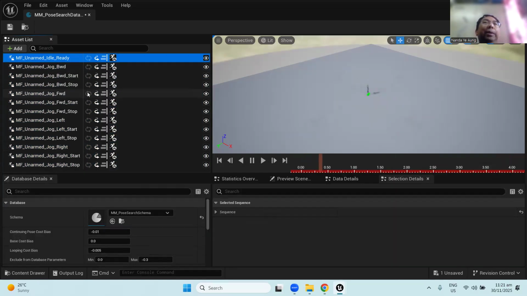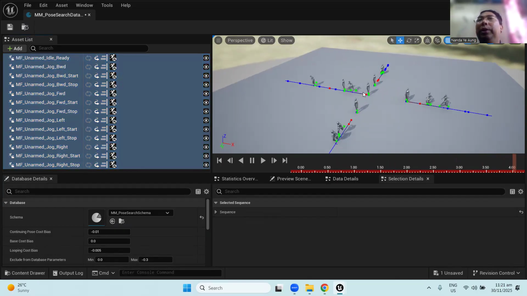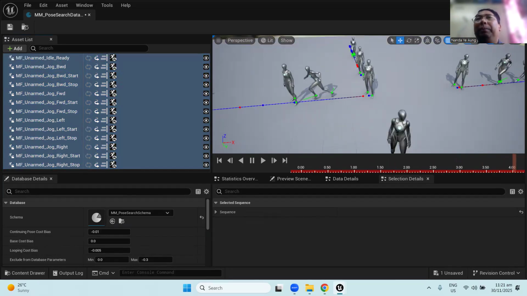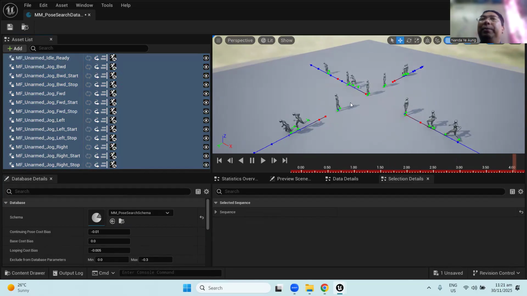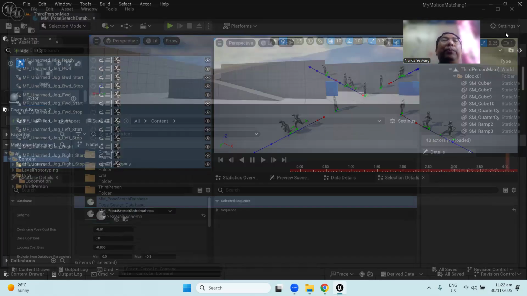Now if I select everything, you see that we have 3 in each: start, stop and actions, start stop action, and this is the idle states. The center one is the idle animations. So now we set up all the poses, the five poses, in our pose database. Very good. Save.